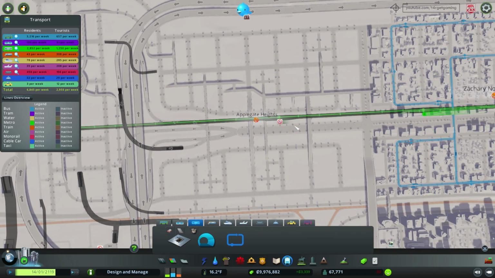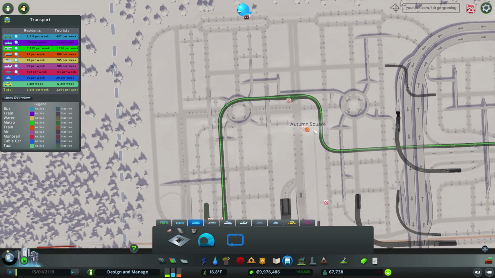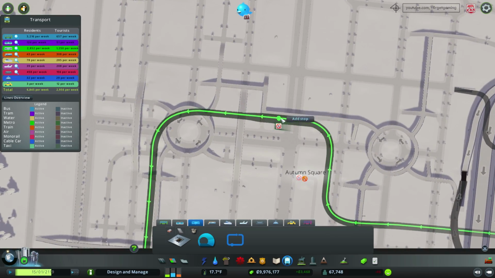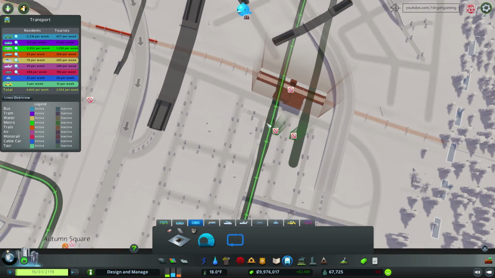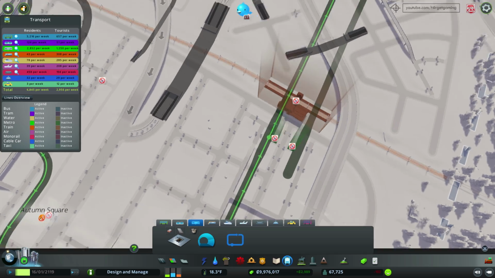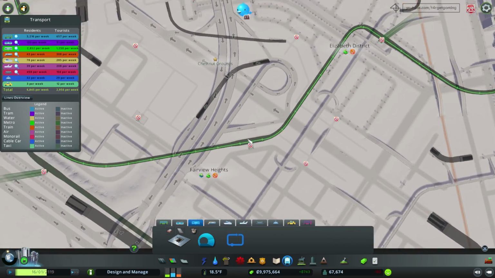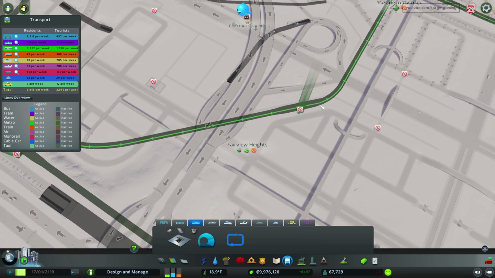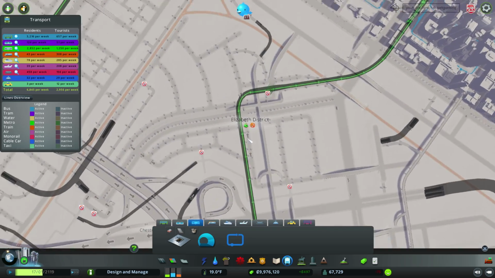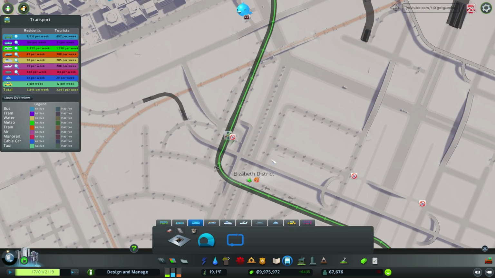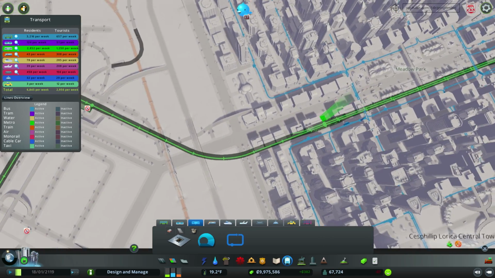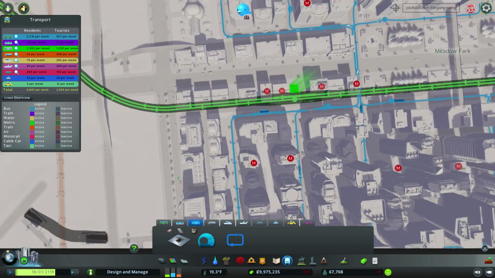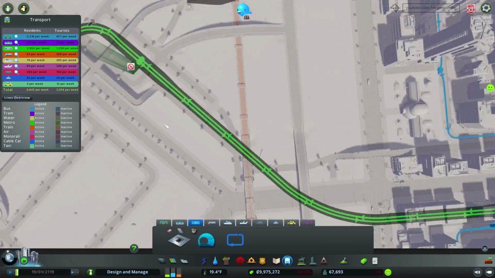So I provided a station to this avenue, and the next station is going to be in between these two roundabouts in the very central area of the northern layout. So there's another stop. Then of course we are going to have another stop next to the train station. There we go. And finally we are going to start wrapping around, and we made the station at this point because it's very convenient with the angle of the metro line. And we are going to have another one right next to the site of our future university, and we are going to wrap it around here. Now regarding the other line, we can just do the same in the inverse direction.